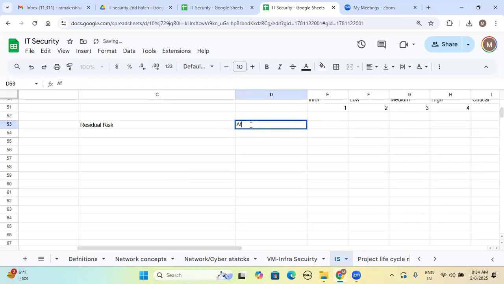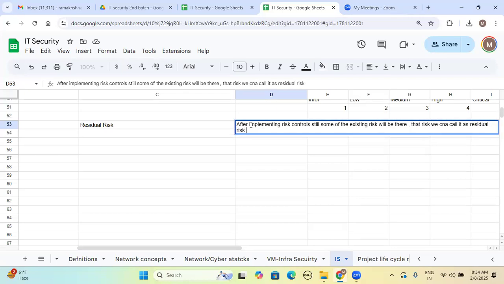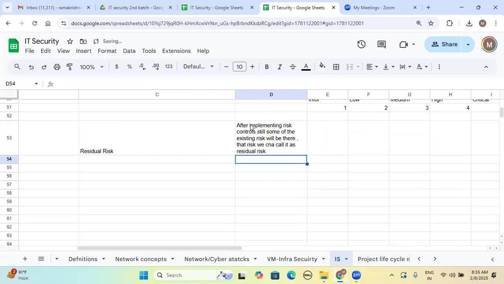After implementing risk controls, whatever existing risk remains, that is residual risk. It's one of the popular interview questions. Whenever you go for any vacancy related to risk assessment or risk management framework, in most cases we can expect this question.